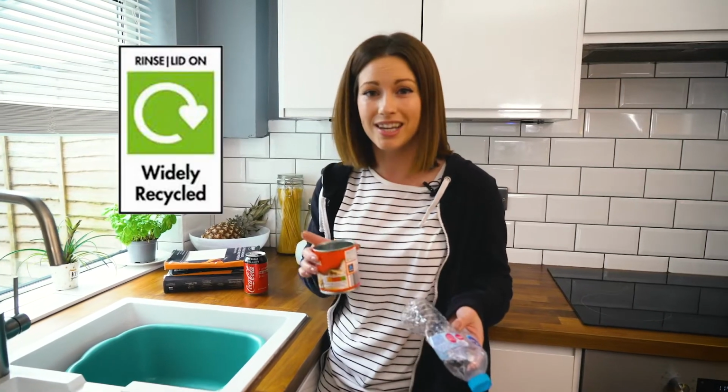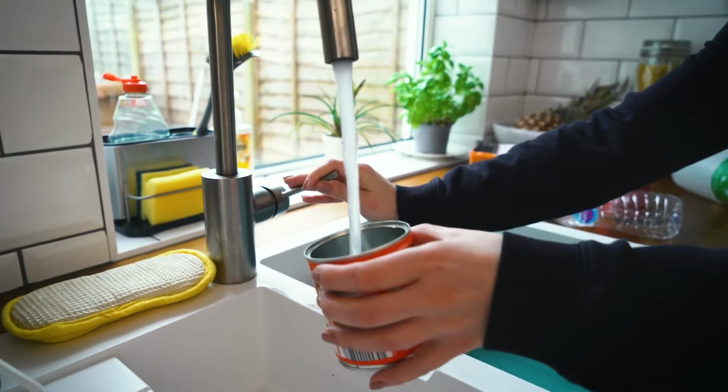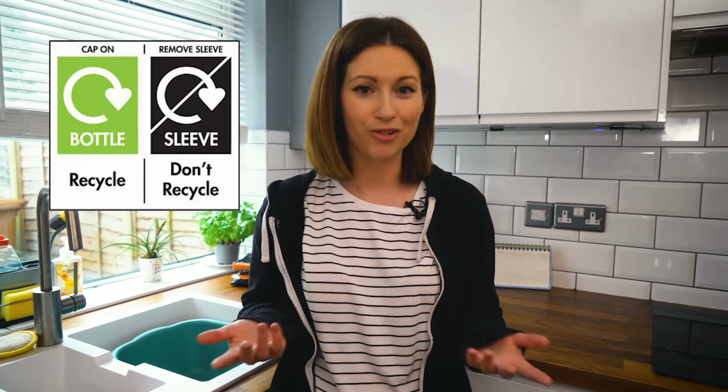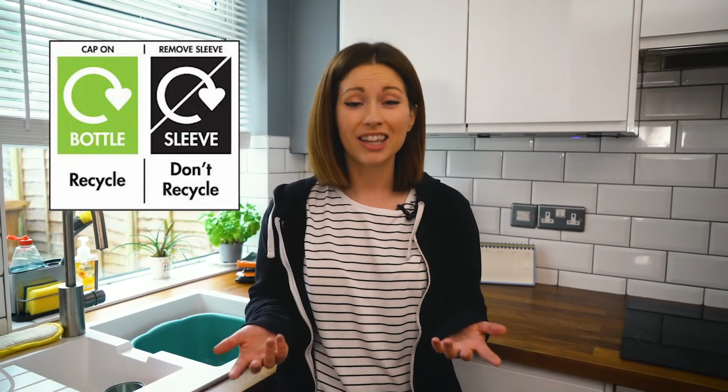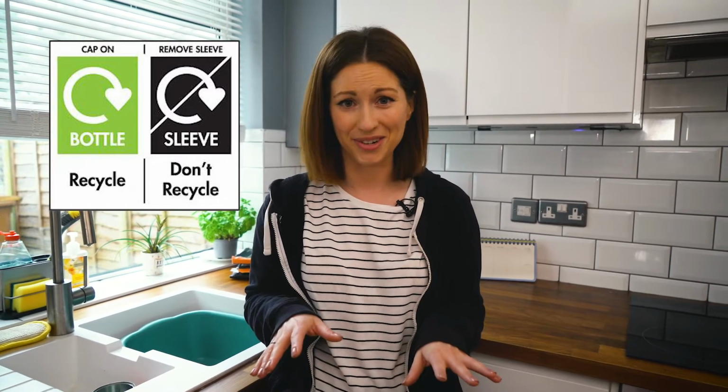You might see rinse and lid on, which means again to rinse out the product, but afterwards the lid can be recycled too. You might also see the words sleeve on off, which refers to the plastic that goes around the bottle and whether or not that can be recycled too. And then you might also see the recycling symbol with a large X through it, which means do not recycle. Then there might also be some symbols next to that which you don't actually know what they mean.